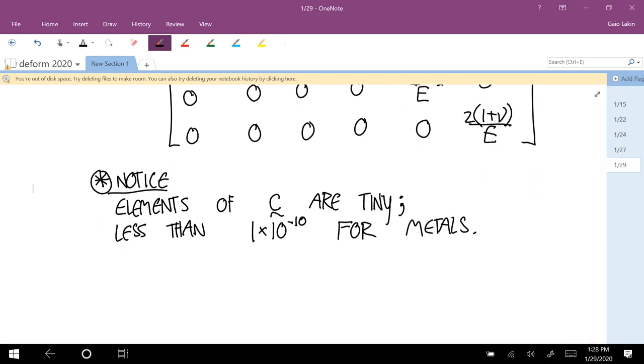The stiffness matrix, I don't have it as values, but you can just put the compliance in your calculator and have your calculator do the inverse. And the units are 1 over units of pressure, which would be like meters squared over newtons, or 1 over pascals. Yep. So if we're going to say the stiffness matrix is big, the compliance matrix is small, that 1 times 10 to the negative 10 is what you're saying, right? Yeah, that's right.